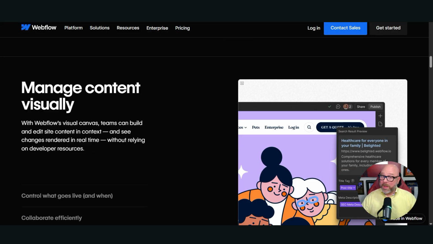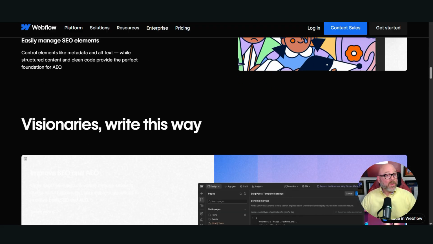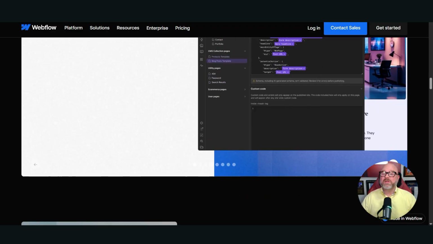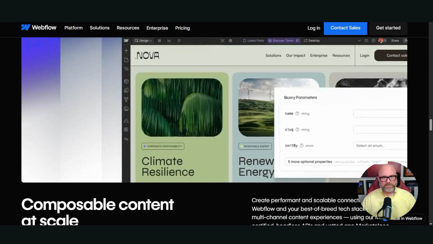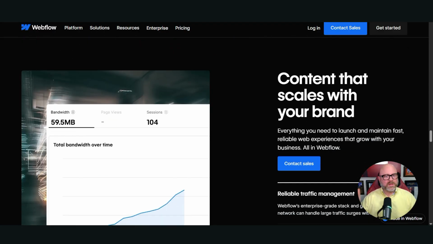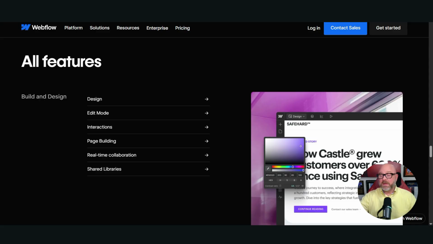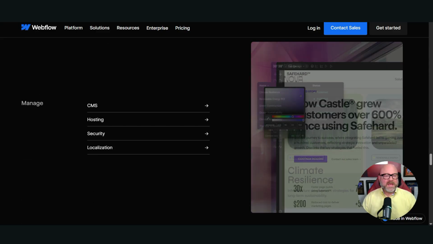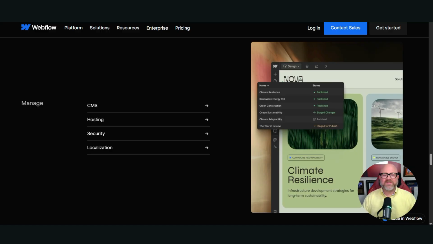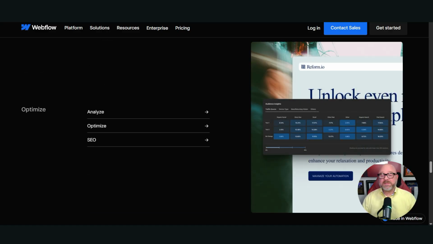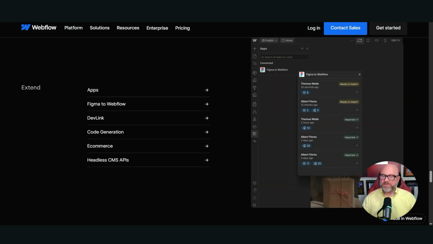So where does that leave Webflow? What an interesting question. Webflow is best described as a professional visual development platform. I'll say that again. Professional visual development platform. Now, if Framer feels like a design tool that publishes websites, Webflow feels more like a development tool that uses a visual interface. It's built around the core principles of web development, the HTML box model, CSS classes, and responsive design. This gives you an enormous amount of precision and control over the structure and styling of your website.